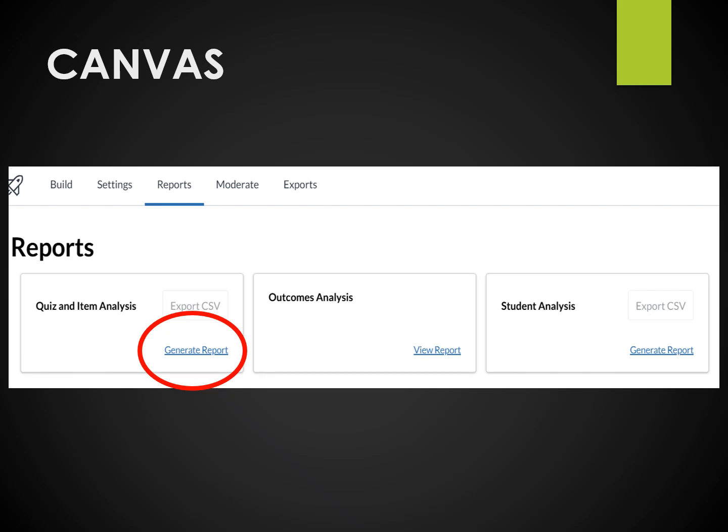After I've built an exam and I've conducted it with my students, I go in under the Report section and run and generate a report. The report is going to look at how each question performed, how many students selected each distractor, and basic statistics like the p-values and d-values are going to be calculated. This means that you don't have to manually crunch those numbers for every exam. Canvas gives you that head start by showing you which questions might need attention. It's a great way to begin integrating item analysis into your workflow without needing that extra software and spreadsheets.